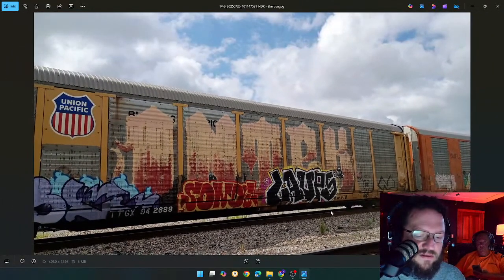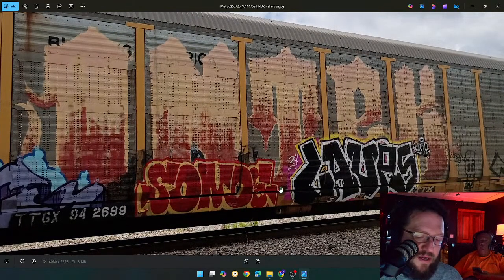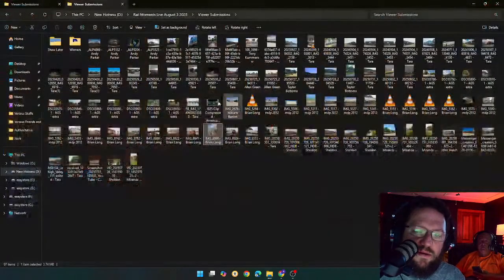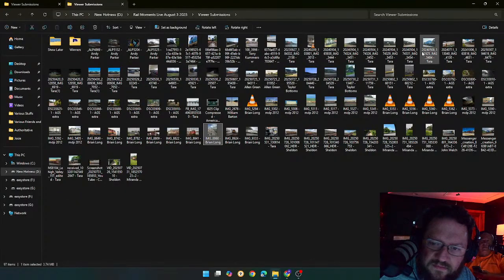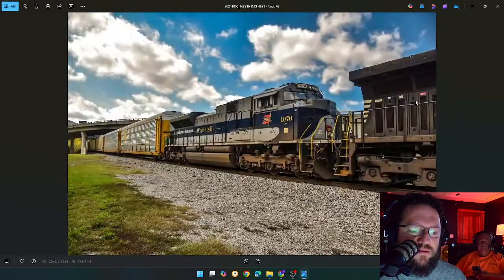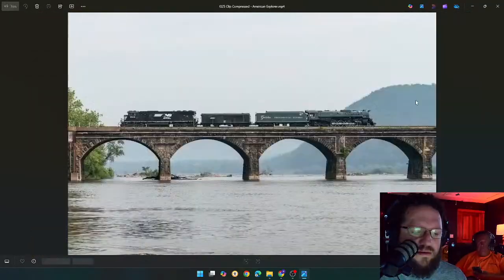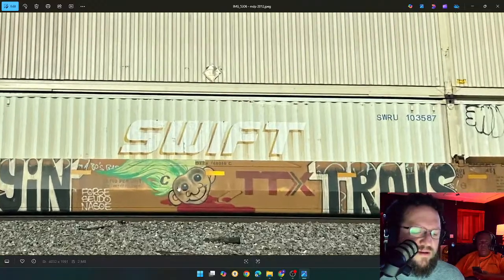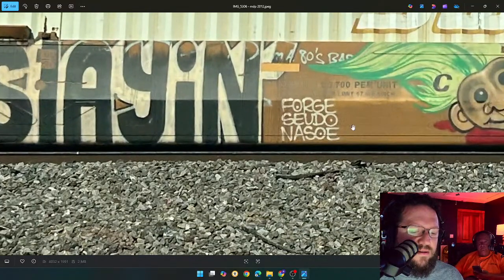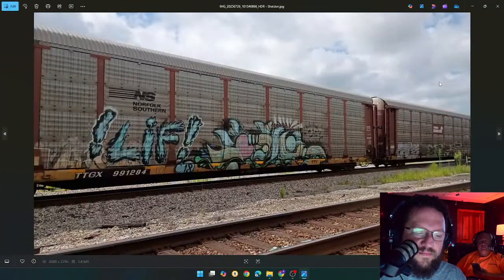LAUPS LOPS. I thought I might have said Lucas, but it doesn't. Oh, this is Sonoe. That's the same person who painted that other car. See right here, it says Sonoe, right? Okay, so hold on. You do have a memory. Nope, not that one. Bear with me a second. This is the ultra speed round because I know what I'm looking for. Here it is. Oh no, I was close. It's NASOE. Pseudo Naso. Okay, so different name. Doggone it. I thought I had it. Anyway. All right.